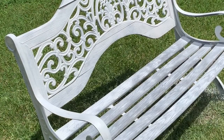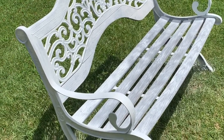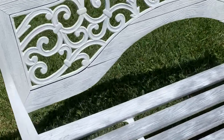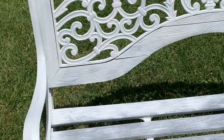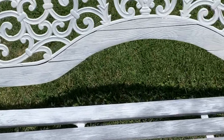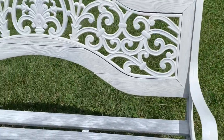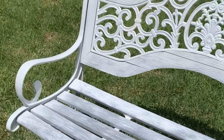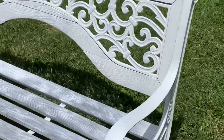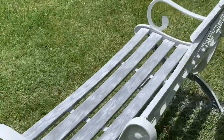So this is day 2 of painting, and I have now added an additional 1.5 cans. I've gotten all of the top side here finished. I did the wood on the seating area. I only gave it 2 coats, and I'm gonna leave it like that. I am satisfied with that look. And I'm gonna flip this over and get the underside of it.